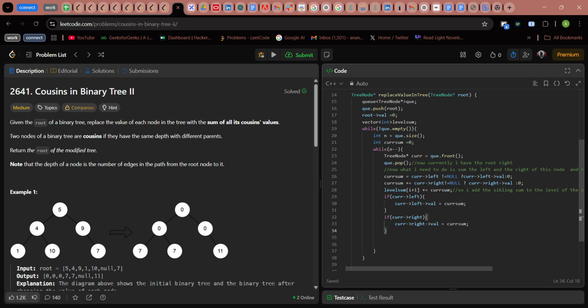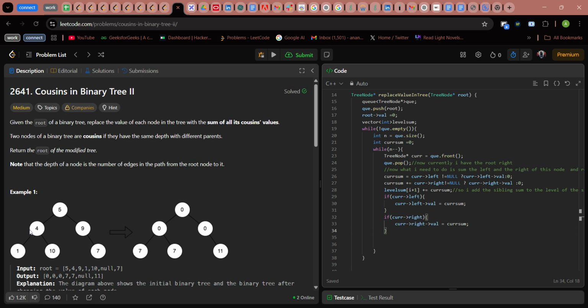Now the particular fact is, this is the logic that I have written for all the particular nodes till this node. But what I am missing is this.